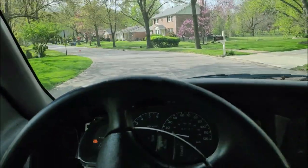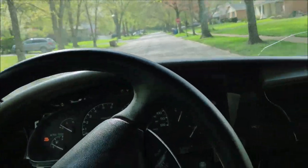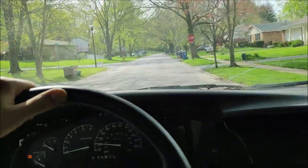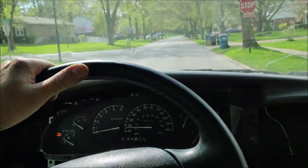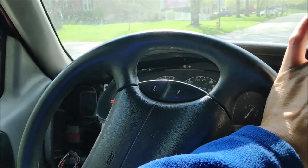Feels pretty good. I didn't think it was gonna make that big of a difference, but it feels like I'm driving a completely different truck. It drives so smoothly.